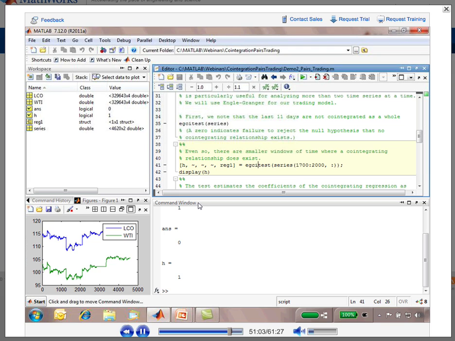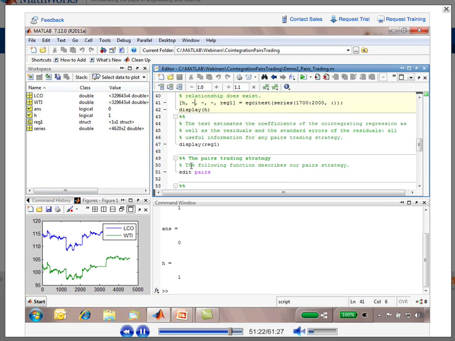And so that's what we're going to look at now: can we develop an intraday pairs trading strategy on this time series, even though over several days they may no longer be co-integrated? They do have periods during a given day where they may be co-integrated, so can we take advantage of that and develop a trading strategy based upon that information?